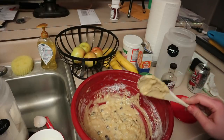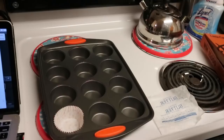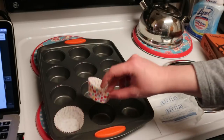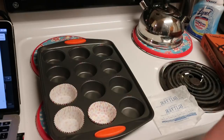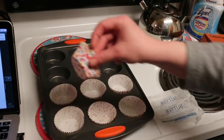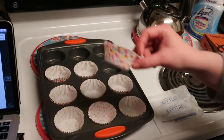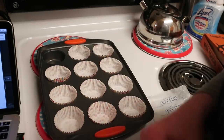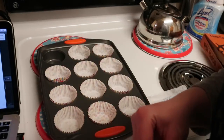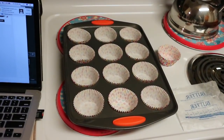So now I'm going to scoop this out into my muffin tin. I'll show you what that looks like. So I'm going to put our liners in. This will make about 12. I might have a little bit of the batter left over.